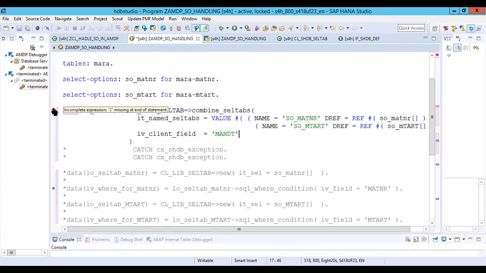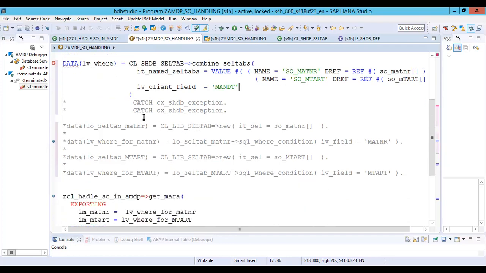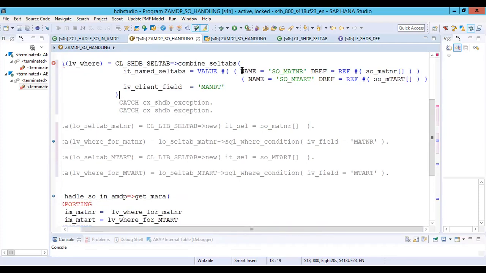So some error is here. Missing at end of a statement, right? Put the full stop and let us see. No, something else is the issue. For this, it is fine. Closing parameter, this one. Here, this is also fine. It underscore named cell tabs, right?